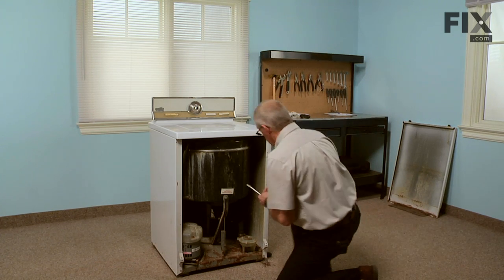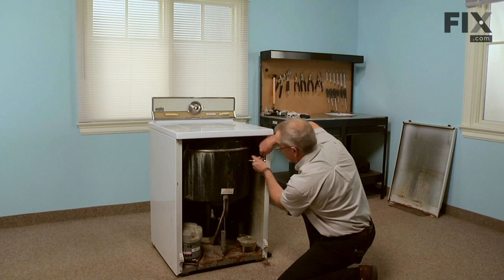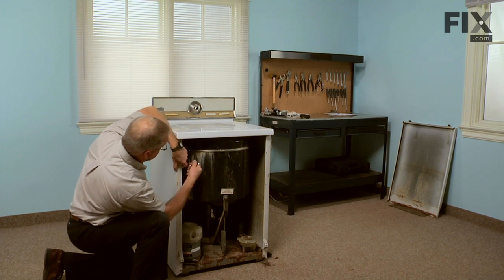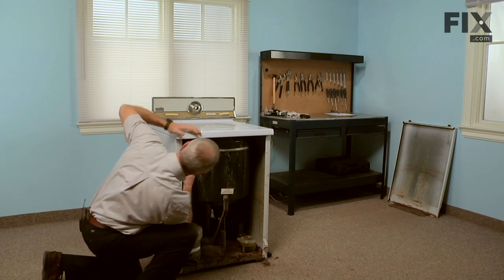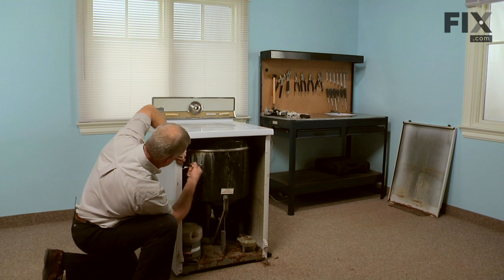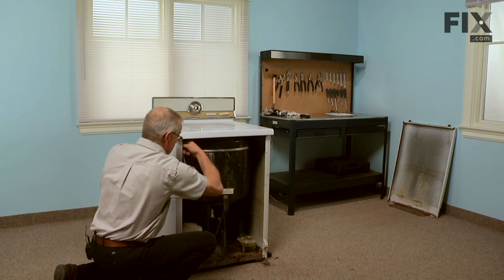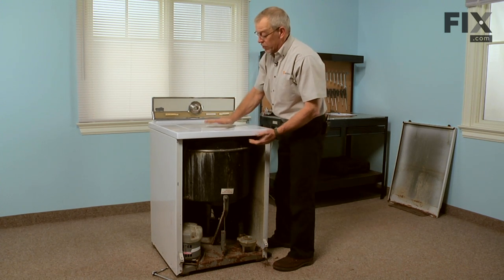Now with our 3/8 ratchet, we'll locate 2 bolts that are just inside the front panel, 1 on each side. Now with the 2 retaining bolts removed, we're next going to raise the whole top, make sure that the lid is held closed.